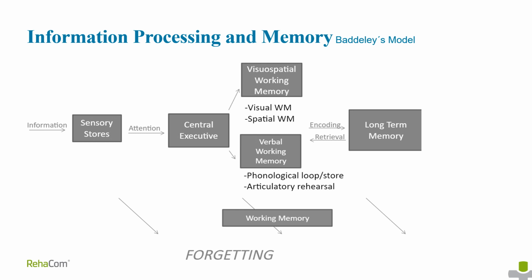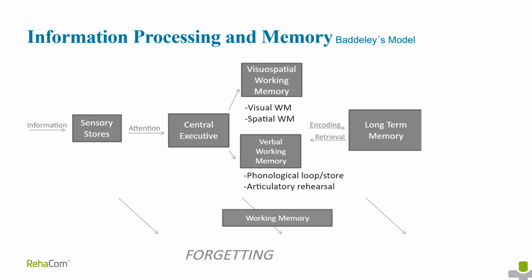The third component is the central executive. Its main responsibility is directing attention and manipulating information. The central executive conducts and drives the whole system. The central executive allocates data to the subsystems, the visual-spatial sketchpad and the phonological loop. It also deals with cognitive tasks such as mental arithmetic and problem solving.